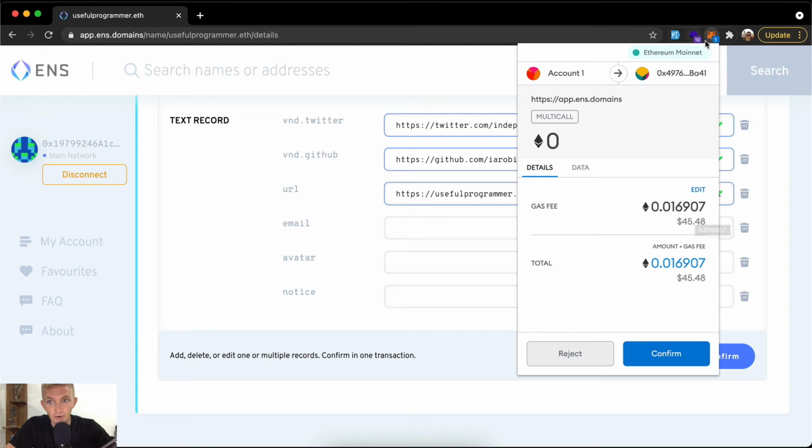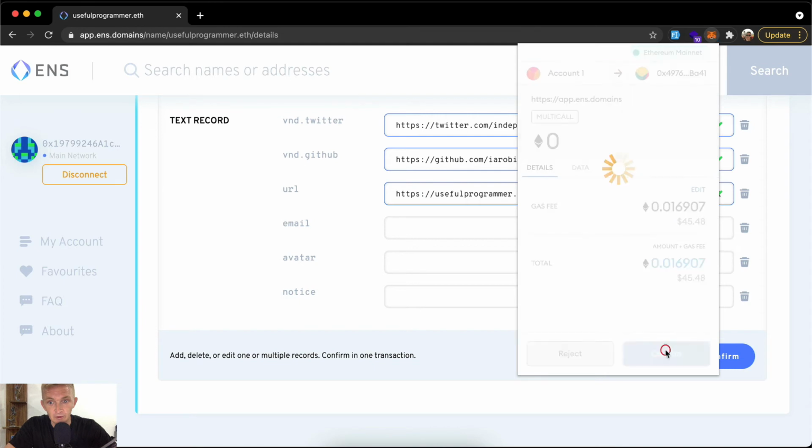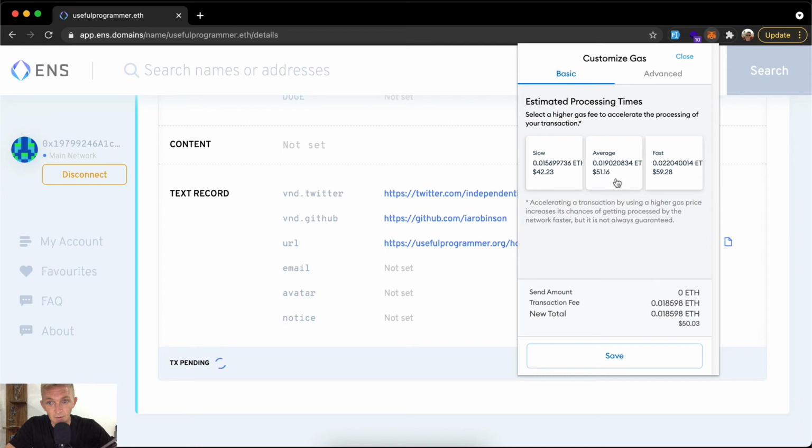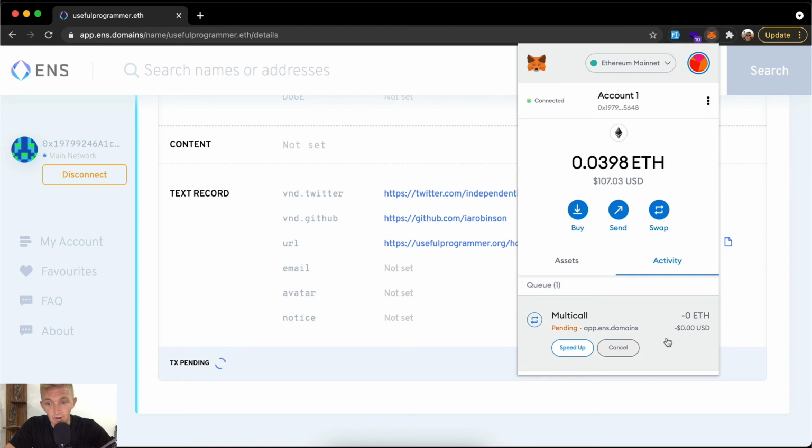So that means there's something happening. It looks like what they're doing is asking my wallet to confirm these charges of $45. So if I confirm this, 107, now it's pending again. So we're going to hold off and wait for this. It looks like I can make the option to speed it up, but that's going to cost more, so I don't know. I can be patient. We'll just wait and see what happens.